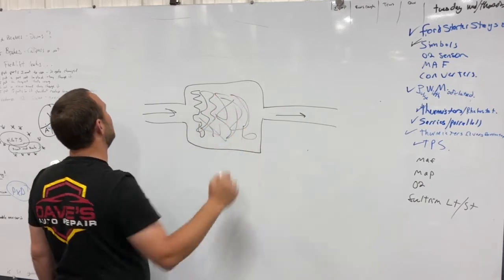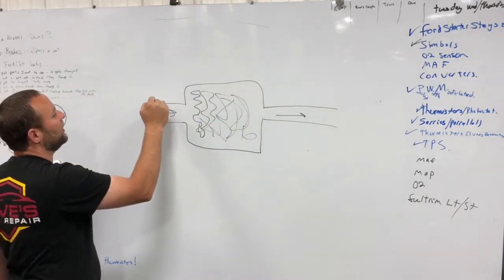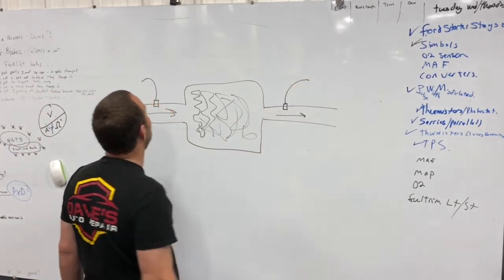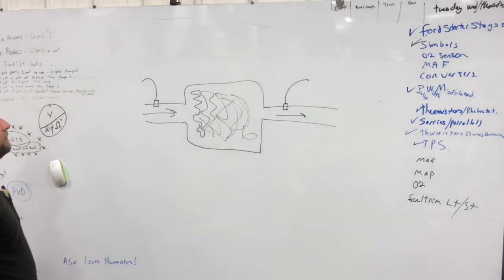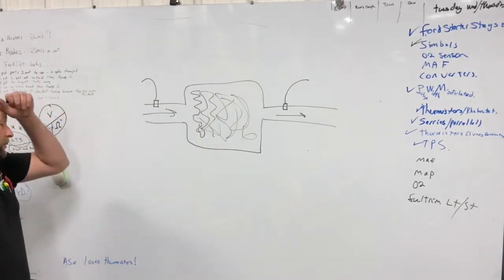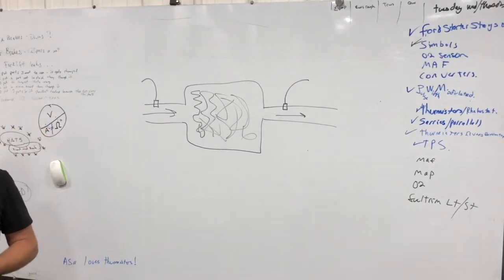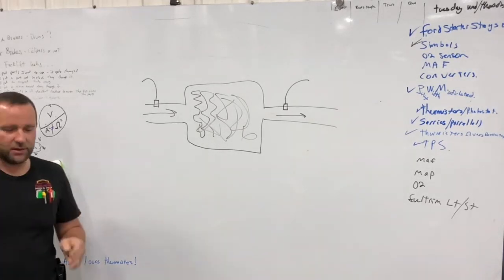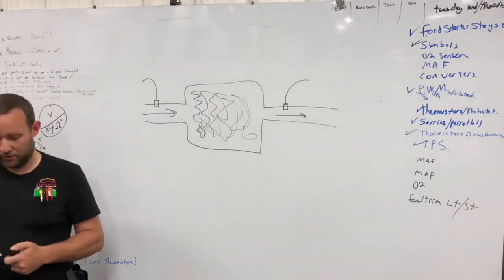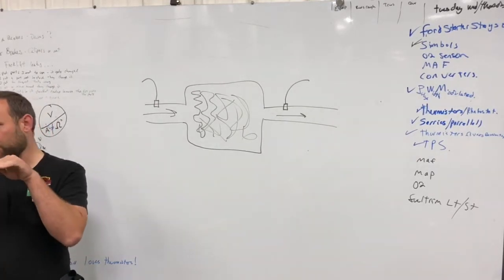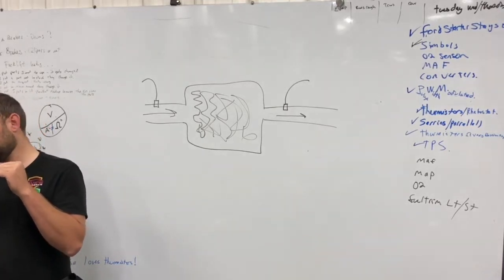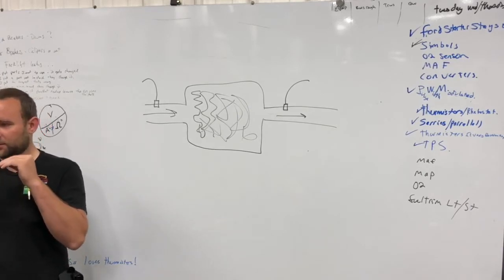So honeycomb goodies. Okay, we got a little O2 sensor sitting here. Little pigtail on it. Now, do you guys know what an O2 sensor looks like on a scan tool? Basically, an O2 sensor, it's called stoichiometry. 14.7 to 1 air fuel ratio is where it's at, but it's a very, very narrow band. So 14.8 to 1 would be low, and 14.6 to 1 would be high. It's really right there.